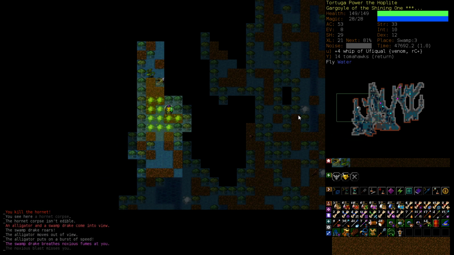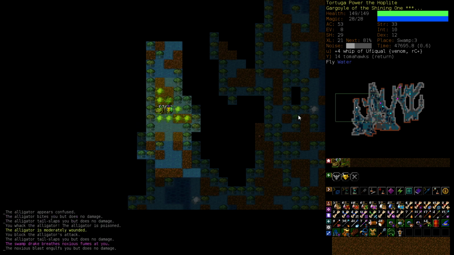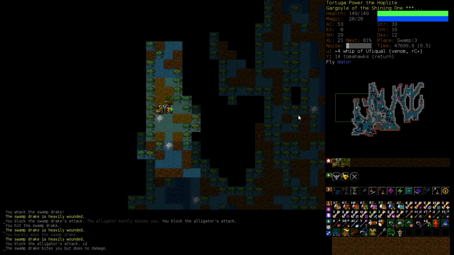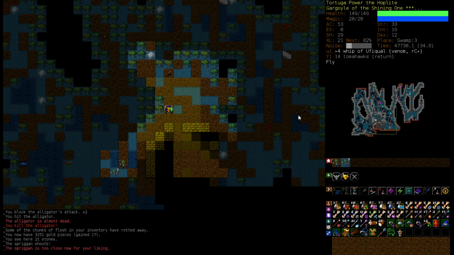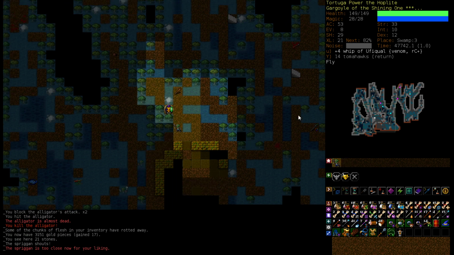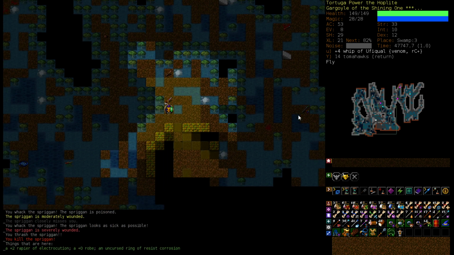Okay, well, we'll sit here. Ah, no, not the poison. Oh no, oh god. He actually confused the alligator, so I might as well kill the alligator. Oh, no corpses. Spriggans, yeah, just Spriggans. So let's go around this corner, kill these guys. I think they are susceptible.